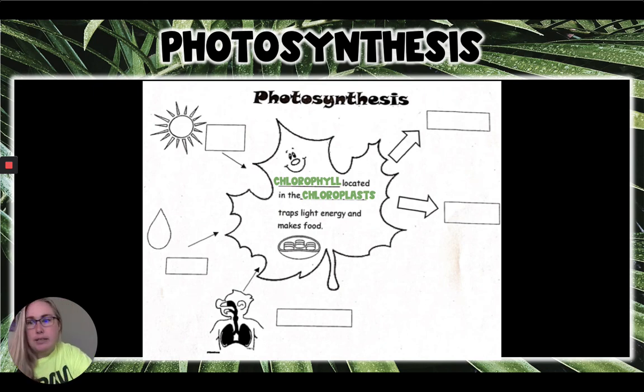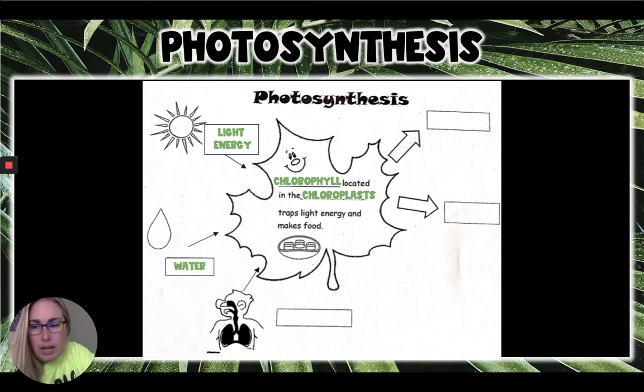So how does this happen? What do we need? What are the ingredients? Well, oops, sorry, I went the wrong way. We need light energy, those photons, sunlight. We need light energy for this to happen. What's another ingredient? That's right, we need water. How does the plant get water? It is absorbed from the roots. Good. So go ahead and add those little notes to your diagram.